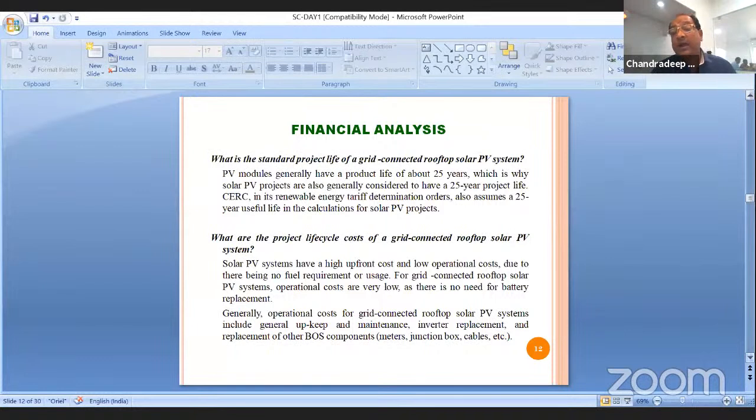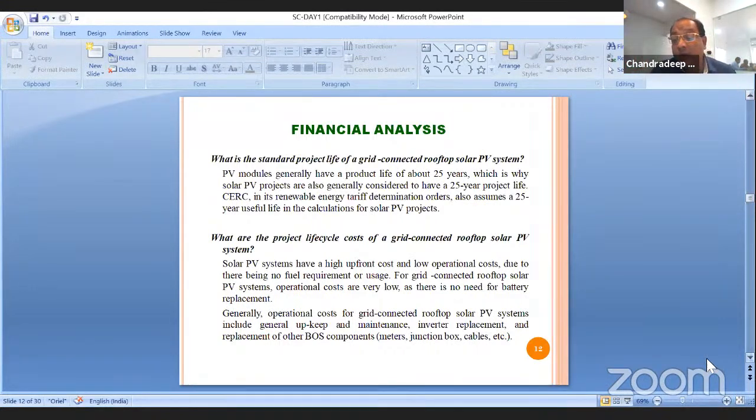But if we harness solar power or wind power, as long as the component which is converting the primary energy into the secondary energy, like electricity or heat, is functioning, you do not need to pay any money for the fuel. That is a great savings. That is a great savings that will help one individual to enhance their GDP, and cumulatively the national GDP will grow. So what are the project life cycle costs?